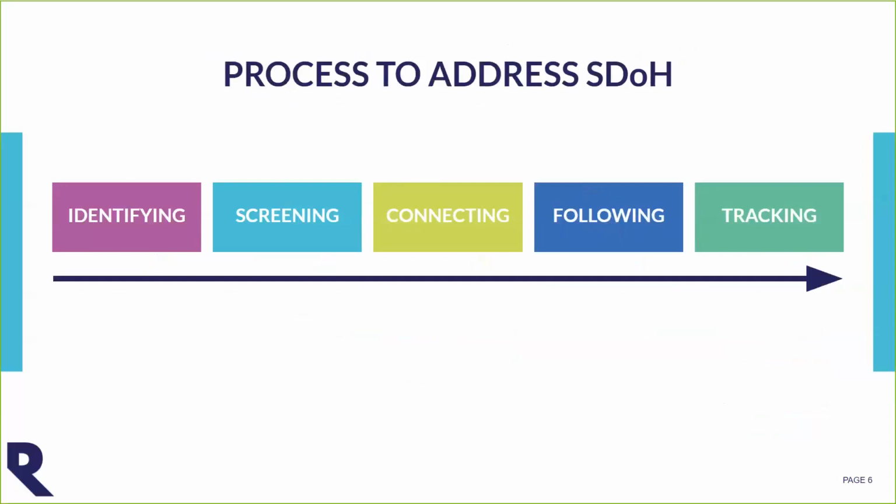So here at Rebel, we're working with health plans to address and screen for social determinants. And this is a process that we use. The first is we need to identify patients who have or are likely to have multiple health and social needs. The second is screening those patients for the determinants, understanding what they actually are, and then connecting them with appropriate organizations with resources and the knowledge to address their specific needs. So the knowledge and the connection to those organizations is critical. And actually, one state Medicaid director recently said, and I'll quote her, "I don't know that piecemealing some of this is going to help.